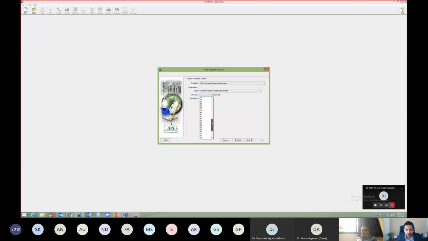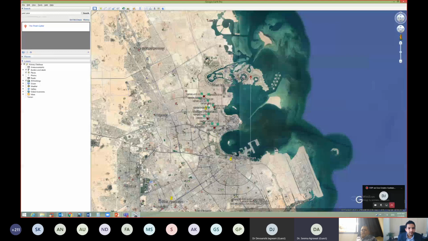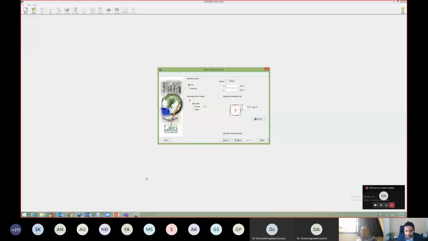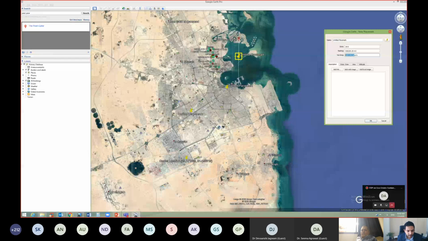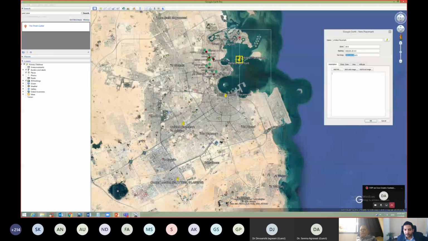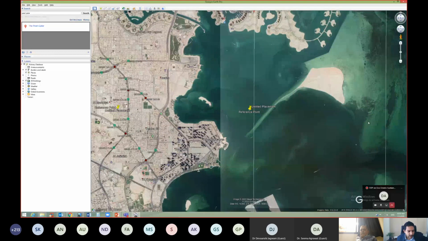So we are specifying the UTM zone. The region of Qatar falls into zone 39 north. We are taking one of the locations from Qatar as a reference point. So this is the x coordinate and the y coordinate. Then we can set the modeling domain. It could be up to 50 kilometers. Here I'm considering 5 kilometers as a modeling domain, and I'm just checking whether it is falling within the area. Yes, so it is coming here. I'll say okay, go back to the software and finish. So now our project is created for a study area of 5 kilometers.